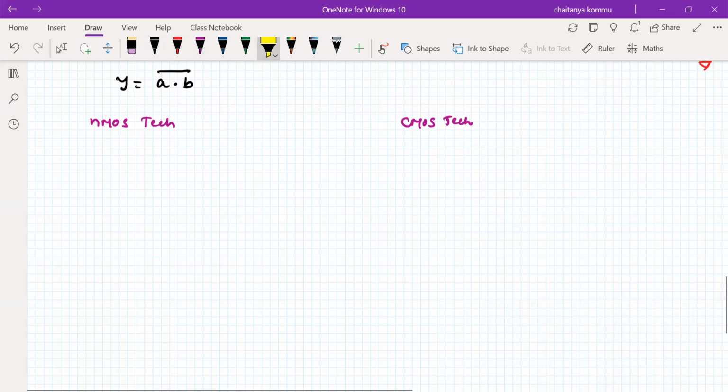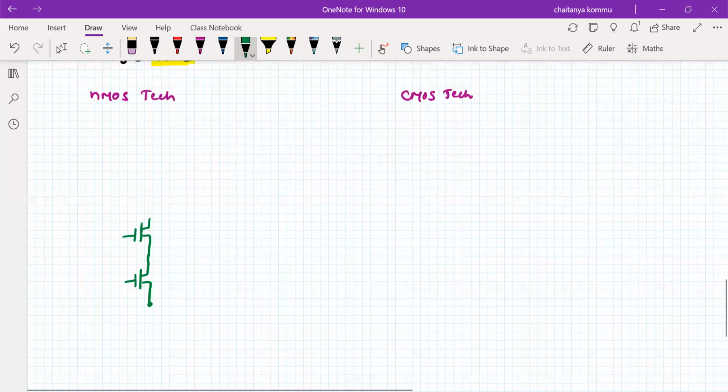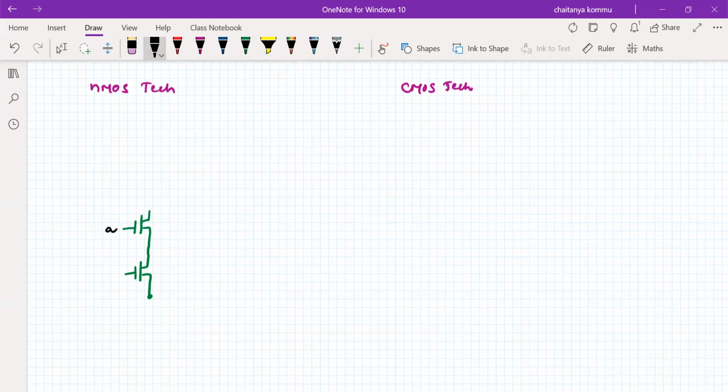So since we have got two variables, A and B, two variables means two transistors we have to consider, but connected in dot notation. Dot means series connection. We have to take a series connection of the two transistors. So we can take either A here or B here, or the upper one is B or the bottom one is B or A also. It is possible. The upper transistor is actually a depletion mode type of transistor.